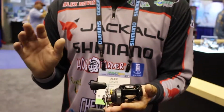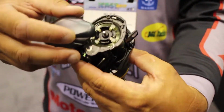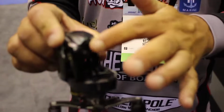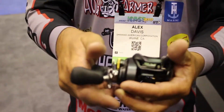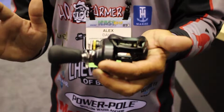They added so many great features. The micro module gearing, which just means it's gonna be so much smoother. I mean, you reel this thing, it's like reeling nothing. They did the SVS braking system, so the same brakes that are on Metanium and Chronarch are now on Corrado. With that, you have the outside dial, so if a little bit of wind comes up, you can adjust the external dial, which is just gonna fine-tune the reel. They've put bigger handles on it. They've pretty much made a great reel even better.